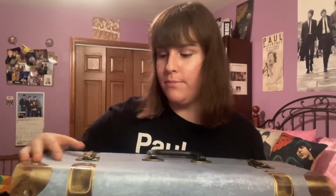Next up would be a very large item. This is the Egypt Station Traveler's Edition. I have a whole video looking through everything in here, and this is kind of breaking the rule I said earlier about no albums, because there is vinyl in here and things like that, but I'm just counting it as one collective thing. There are things that are merchandise in here, but you can see that all in the big look-through video that I have. This is very heavy, but I was definitely happy to be able to get one of these. I knew when some kind of big deluxe edition of Egypt Station came out that I wanted to buy it, so I jumped right on this immediately, and I'm very happy that I was able to get one.